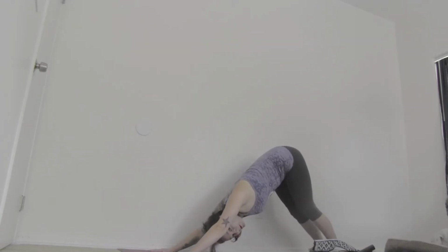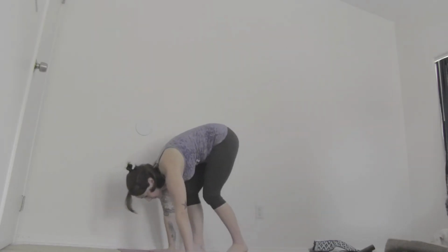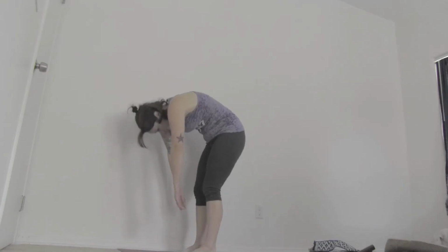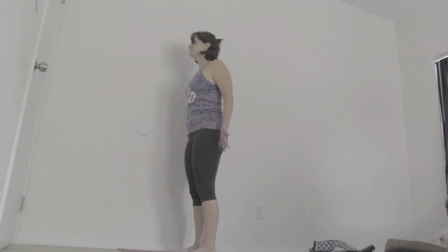So we'll try that pattern twice more. Inhale, look forward, walk your feet up to your hands. Exhale in your fold. Inhale, slowly rise. Exhale, relax in mountain pose.